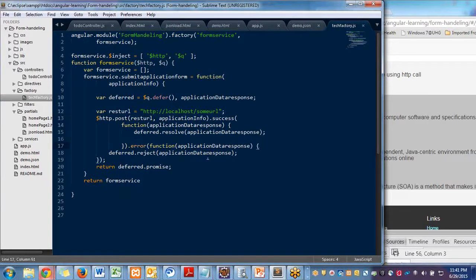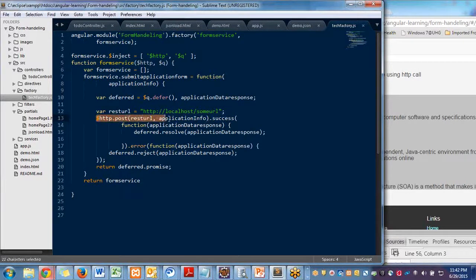So now try to understand. Here I'm using an HTTP call but in an asynchronous way. If you do not write this defer and all, if you're not writing these lines, then it is a similar basic HTTP call. But here what I'm doing, I'm making an HTTP call but dealing with it in an asynchronous way. I created a deferred object. I am posting the data to this post method. I know that this method will take some time in processing, so I will wait, I mean, this method will wait until we get the response.